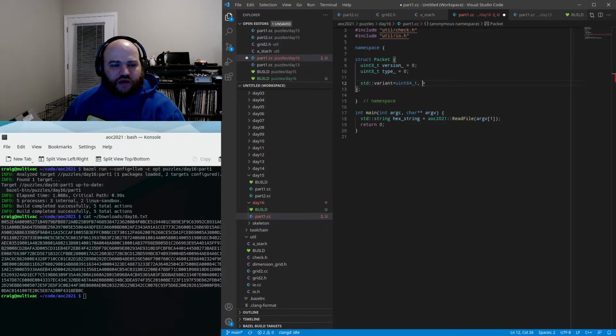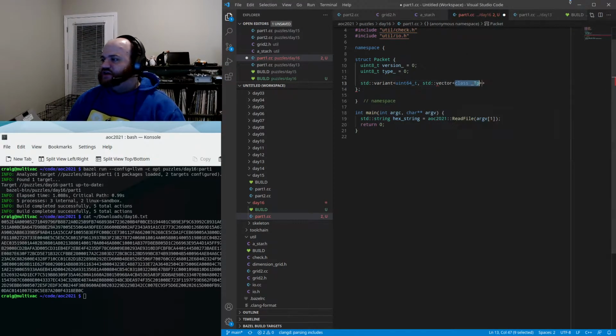So the length can be written a couple of ways: total length in bits of subpackets or number of subpackets. But either way, it's going to have subpackets.